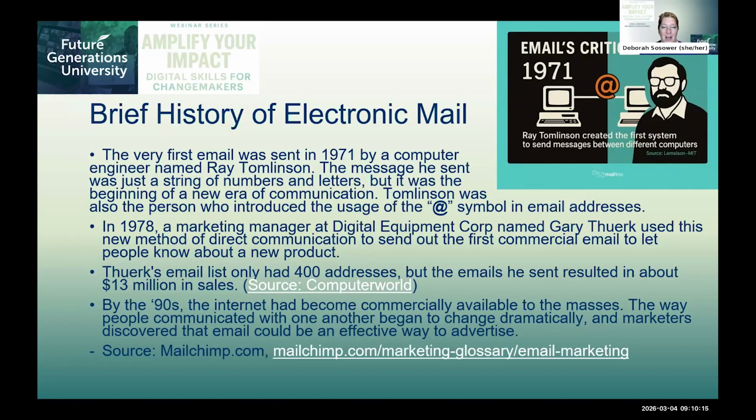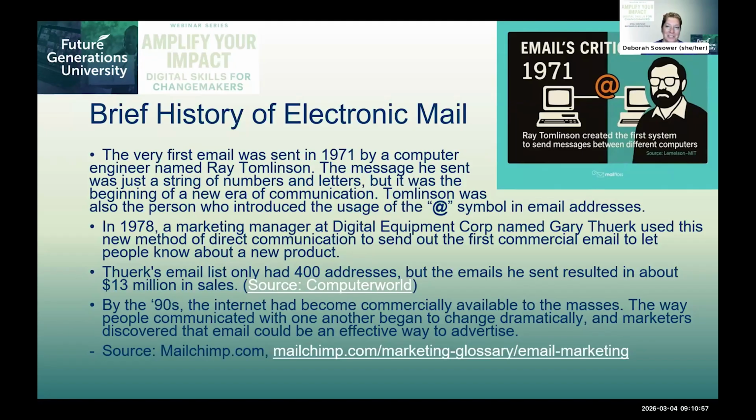So it was code. But it was the first time that that was sent to another person and using the @ symbol for the address. So then 7 years later, a marketing manager named Gary Thurk was the person who used this as a direct communication method. So within a pretty short time span, this aligns with a lot of digital technologies where in the past, industrial technologies usually took 1, 2, or 3 generations before that piece of technology became obsolete. For once the digital age was born, it really takes just a few years for obsolescence to happen.